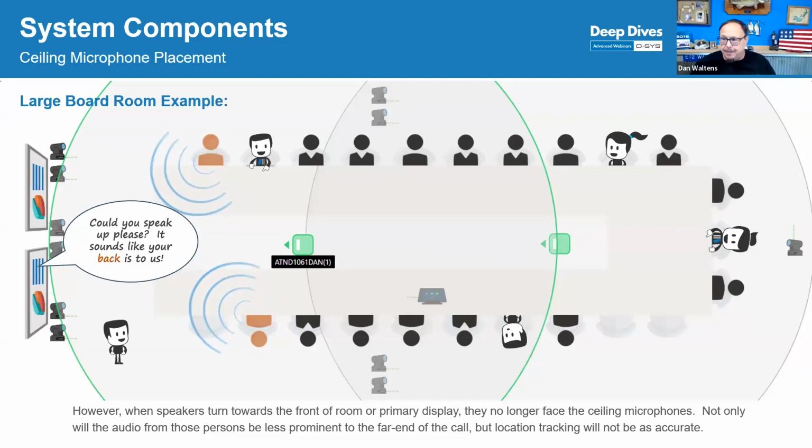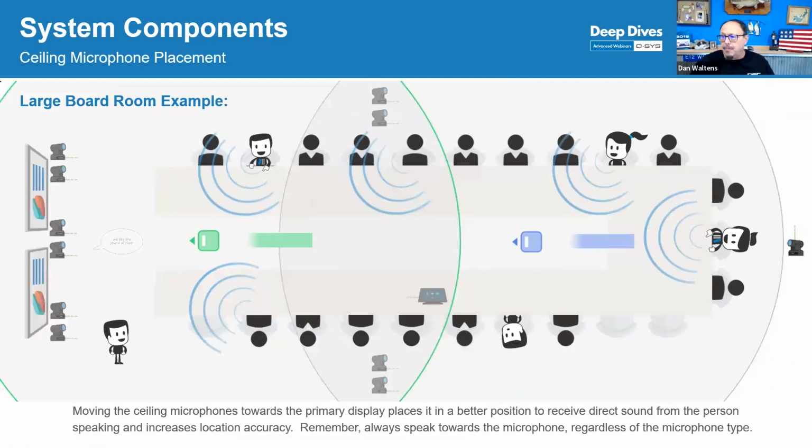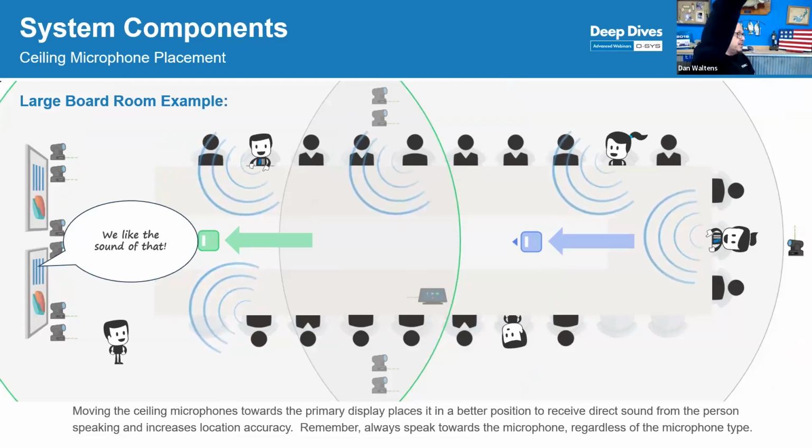So what we found is if you take these microphones and you just move them slightly forward, then think about that. The very front people should be aligned up with about the close to the front of the table, so that you're actively talking into a beam. So think of the telemetry of the microphone, and also just the pure physics of where the sound coming out of your mouth is headed towards. You may not slide that rear one forward as much, but the idea is that we're putting it in the path of where people are at.